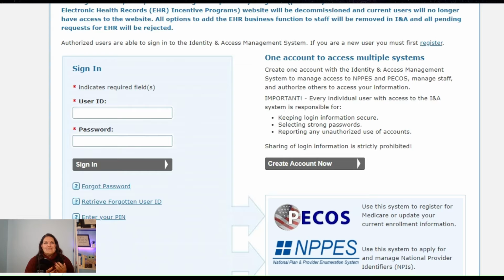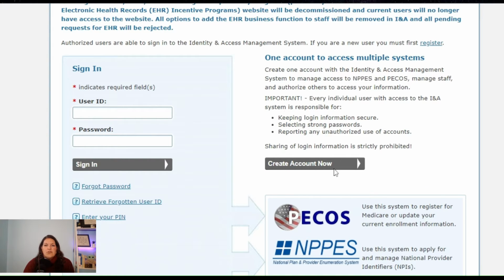They will recognize your social security number in the system if you try to create a new account, and then you'll have to call if you don't have access to your old work account. Let's say you don't work for an employer anymore, or you don't have that phone number anymore, and it just adds a lot of complication. It might make you create a new account. They'll have to reset it. It's just a mess. So I have found it very easy to maintain this by using my own personal email address and phone number and not have to worry about, oh my gosh, did that go to my last work email where I no longer work, or oh, the phone number. So just keep that in mind.